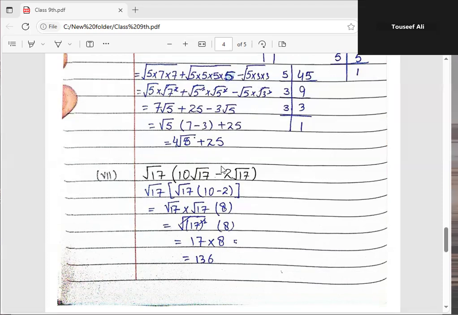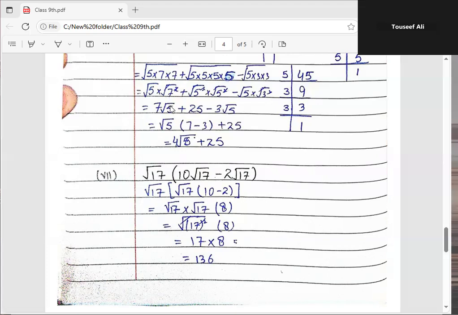Now we will simplify. We will make squares of the terms which come twice. Here 7 multiplied by 7 means 7 squared. We will separate the root, and 7 squared root, with root 5 separate. Then 5 multiplied by 5 is 5 squared, with the root, and root 5 as it is. 3 multiplied by 3 is 3 squared, with the root.